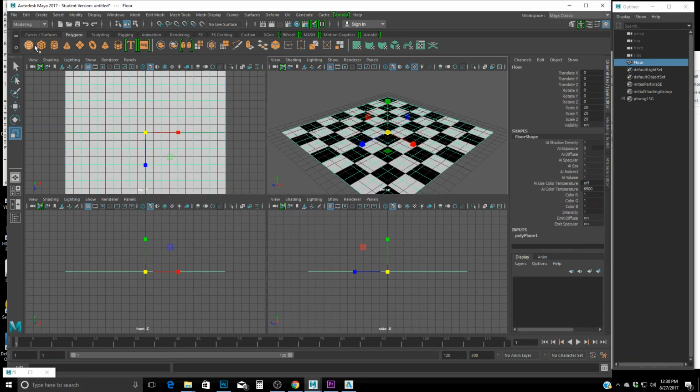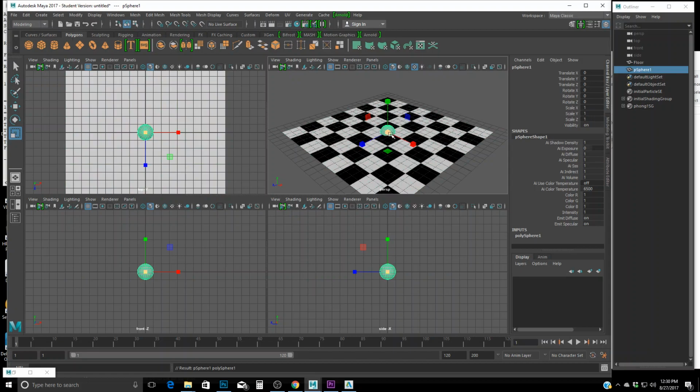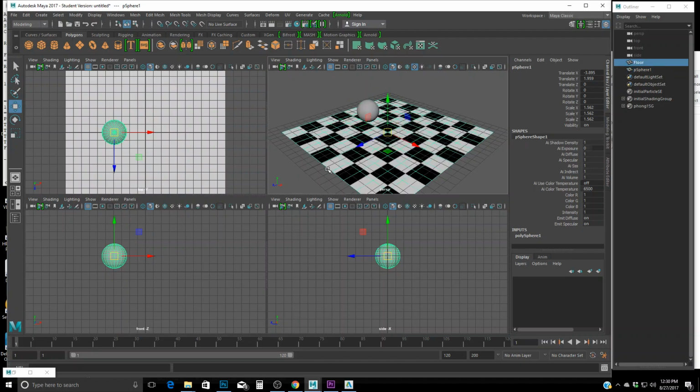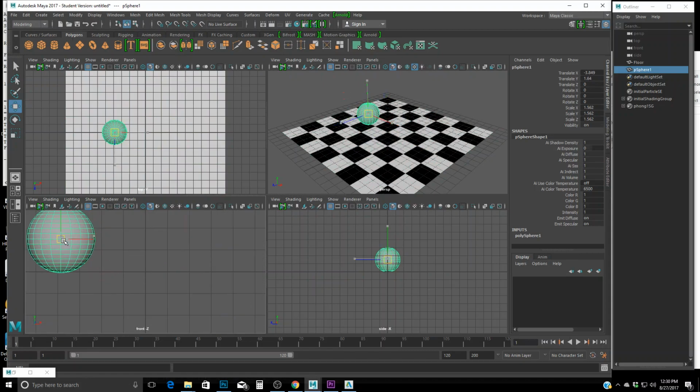Now I'm going to create a beach ball, and I'm going to set that on the floor here. Hit W, pull that up, pull it over, and I'm going to see the floor is actually this dark line right here. If you select the floor, you can actually see that. So let's just put this ball so it's right on the floor. Let's zoom in there, almost there.